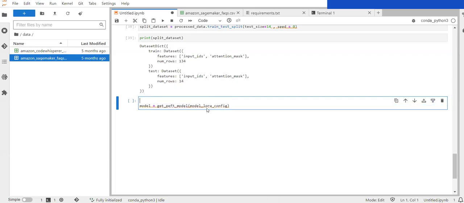So we need to define this LoRa config, right? Before that, we need to import this get PEFT model function also.